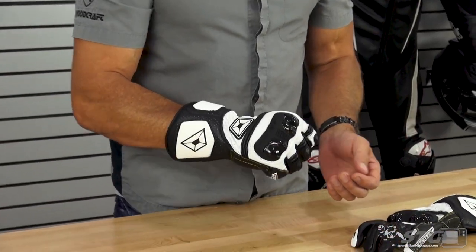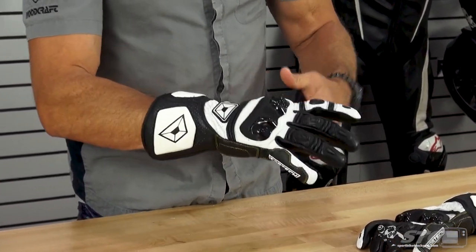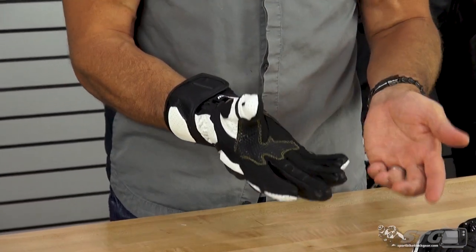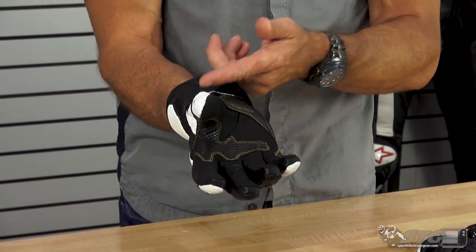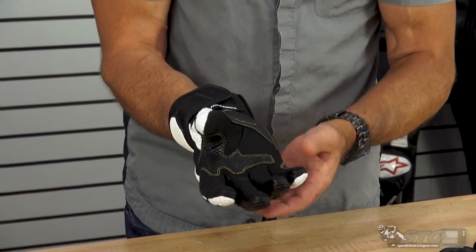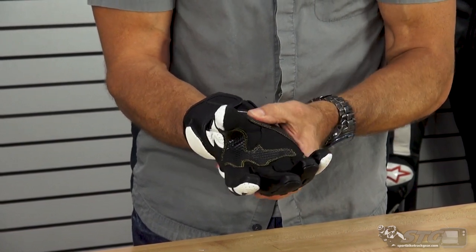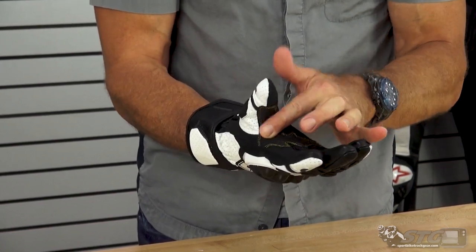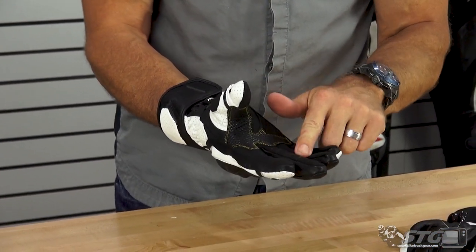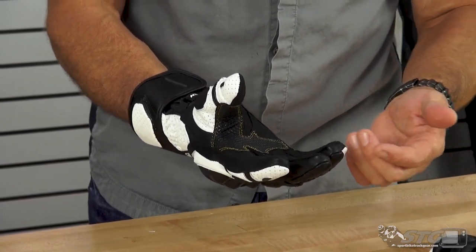Features and benefits. We're using a combination of goat skin, so everything that looks like leather is going to be goat leather. You look at the palm, that is a Clarino palm. That's like a synthetic leather. You can see here in the critical zones, we have reinforcements done in goat leather with another overlay. Some energy managing foam in the impact areas. We've got a nice overlay here that has a texture and some grip to it, some silicone print, right? This is going to help the glove wear and last a little longer when it's in service.